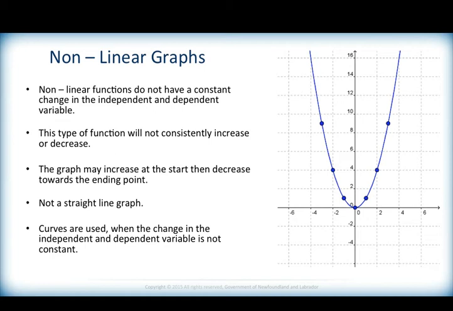And a curve is very popular when we talk about nonlinear graphs. Curves are used when the change in the independent and the dependent variable is not constant. So you could see a curve, you could see something that looks like a heartbeat monitor, you could see something that we looked at in the first example there with the characteristics of the graph, something that's very sharp, and a circular graph. All of those are examples of nonlinear. As long as the graph is not a straight line, we have nonlinear situation.